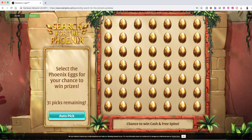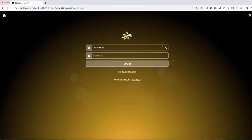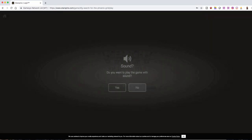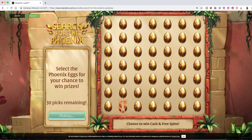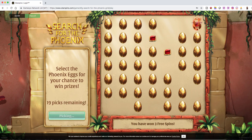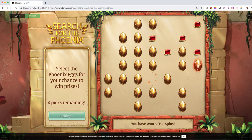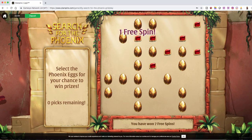And finally on to Star Spins. We've got thirty-one picks here. Oh, I've been timed out — one second. Here we go then, high hopes for this one after that last performance. I'm sure it is just all predetermined — it doesn't make any difference which ones you actually pick. They are eggs, aren't they? But for the excitement we'll go through and watch it obviously. Well, we've got seven, which beats a couple of the others anyway. So we're clearly on a roll now — let's see what this game can do.